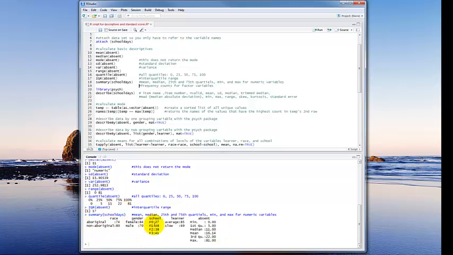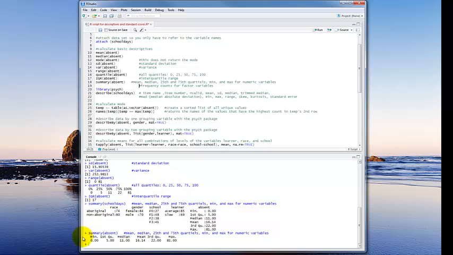So we get frequencies for our factors, and we get minimum, first quartile, median, mean, third quartile, and maximum for our integer value. We could replace the data set name with one of the variables. So we could replace that with absent, and then we would get those same statistics just for that one variable.